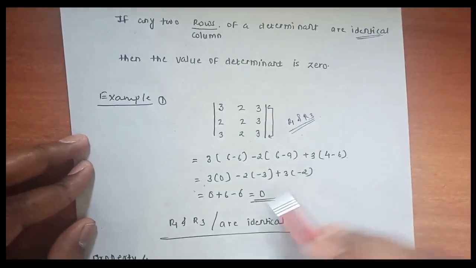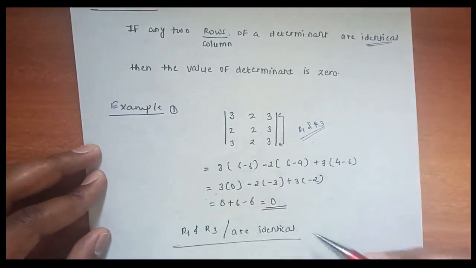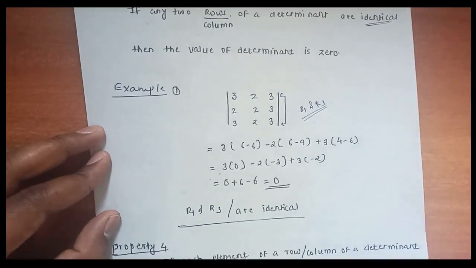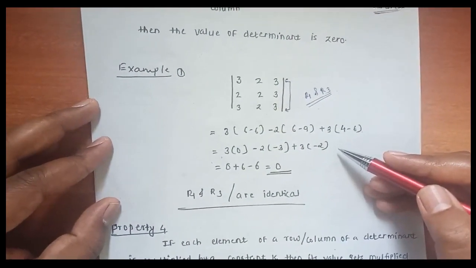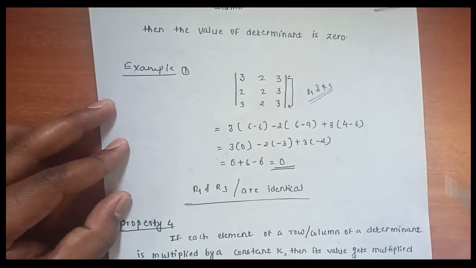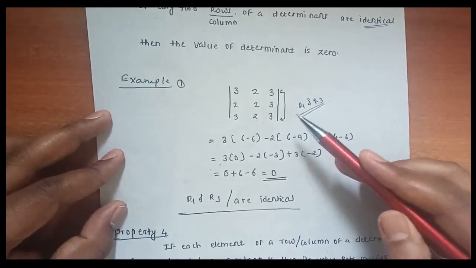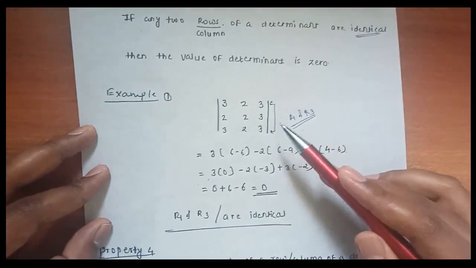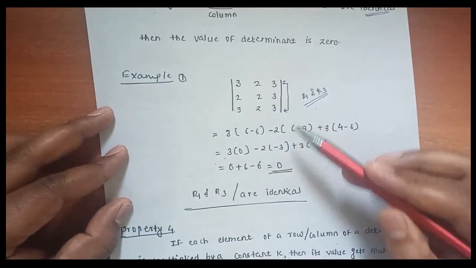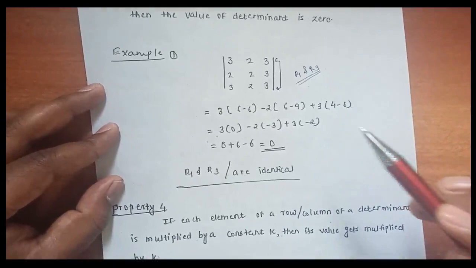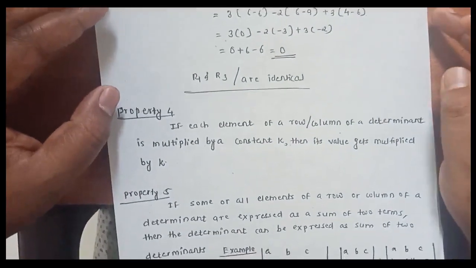For confirmation, I have just expanded it for you. You just look into this, expand it and check whether the answer is coming 0 or not. These are basically the properties required when we have to solve without any kind of expansion. In the exam, if you look at the determinant and find that any two rows or any two columns are identical, that means elements at respective same positions are the same, then the answer of the determinant you can directly write as 0, no need to expand it.